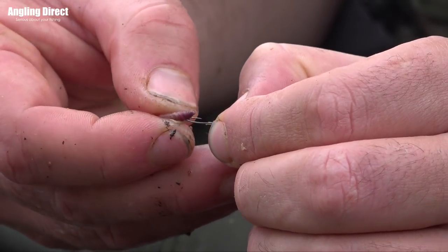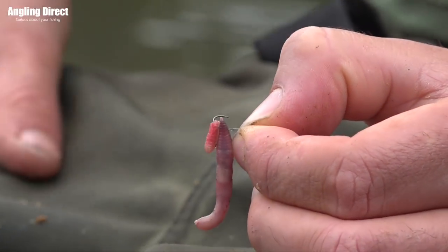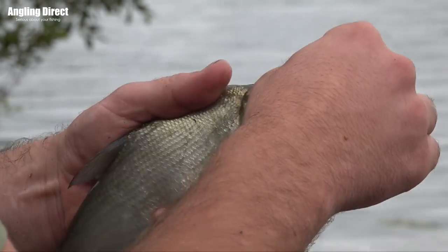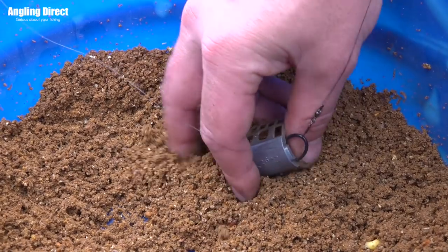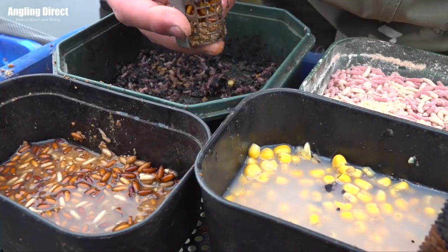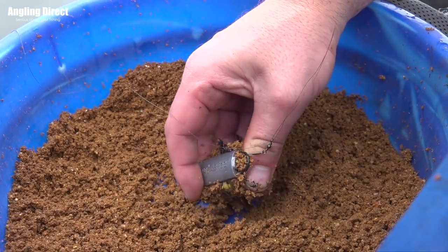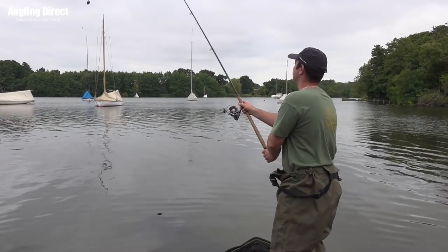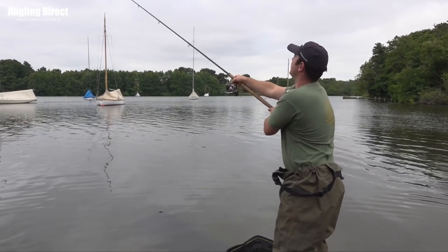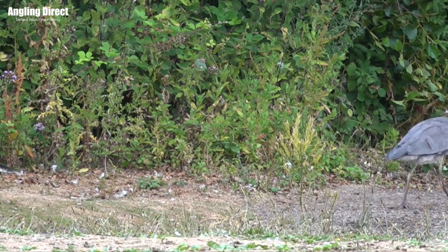So all that leaves us is to talk through hook baits and how we're filling the feeder. Hook bait wise, I'll be fishing maggots and perhaps a few worm sections today. Hopefully we're going to be having roach and skimmers, and if we're lucky we might catch some bream — but it is quite clear, so that could be a tough one. For filling the feeder, all I'll do is a sandwich effect: plug one end with groundbait, put worms and casters inside, then plug the other end to make a lovely little sandwich. That's what I mean about getting bait in there. Hopefully those fish are going to come in and we'll be catching them. So I'm going to get some casts out, enjoy the scenery, and hopefully the fishing kicks off as well.